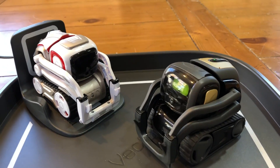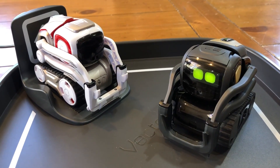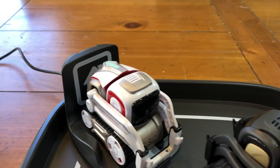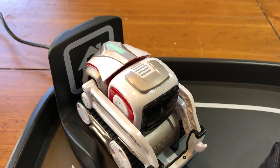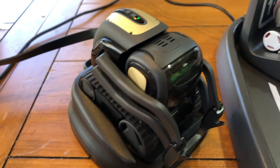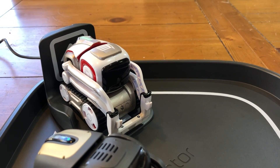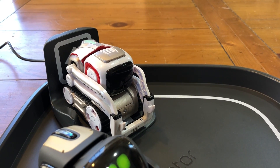This is troubleshooting Cosmo with Vector, because they're our brothers and Vector wants to meet his older brother — as we're gonna call it — even though some people will say Vector's the older brother. But we got our Cosmo first, so the Cosmo is the older one. As we showed once before, you can charge Cosmo in a Vector charger, but Vector doesn't quite fit in a Cosmo charger — he's just a little bit too wide in the back. We're gonna try to turn him on and show you guys the problems we're having. This will also be used if we have to send this in to Anki for their support desk.